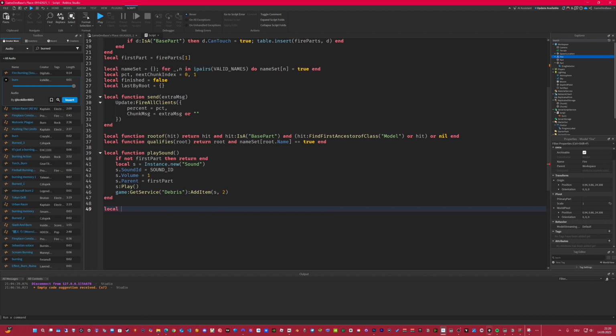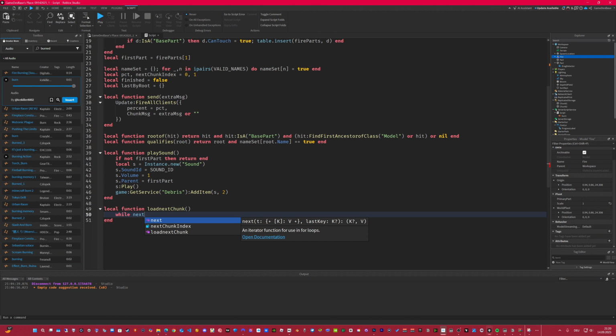Defines a local function named loadNextChunk. This function is used to load new chunk sections of the game. While nextChunkIndex <= MAXCHUNKS do, starts a while loop. As long as nextChunkIndex is less than or equal to MAXCHUNKS, the loop continues. This means chunks will be checked until the maximum is reached.